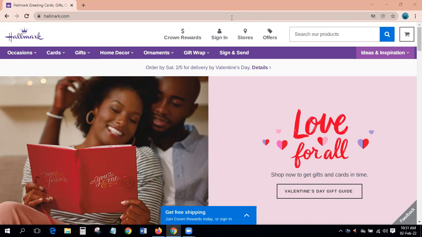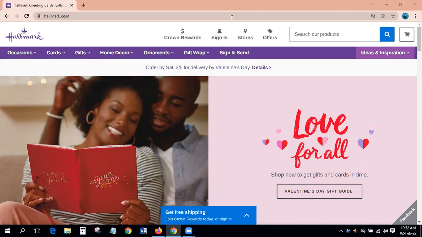Okay. So step 4. Now mention the details of the sender and the email ID. Then add a personalized message at the bottom of the message box. Enter the recipient details. And step 5, then click on the customize and send this e-card button. This will open a new web page. Step 6, the preview button can be used to preview the animation. And step 7, the above mentioned steps can also be used to change the design of the card. And step 8, after this, click on the send now button. Once the card has been sent, a confirmation message gets displayed.